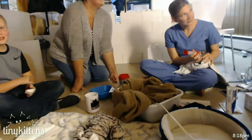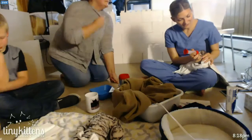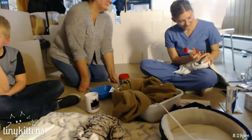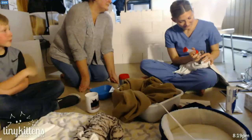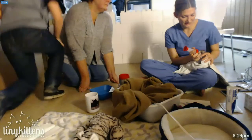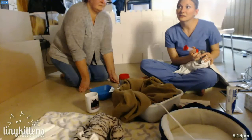I'd have a compound of kittens if I could. I know. Well, you do. I know. I do, and I will have more in the next few days. Who knows? Yeah, I know, that's crazy. Three of them. Really? They're all, you've got more cats that are all due? Oh, three feral cats, my goodness. In the next week or 10 days. Are they in here? They're all in here.